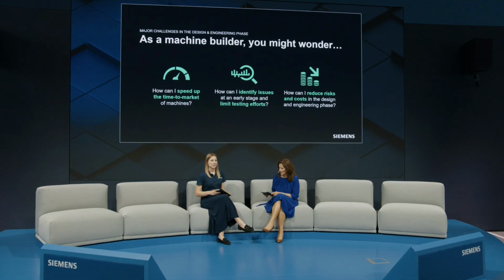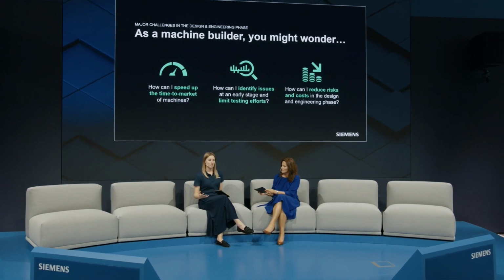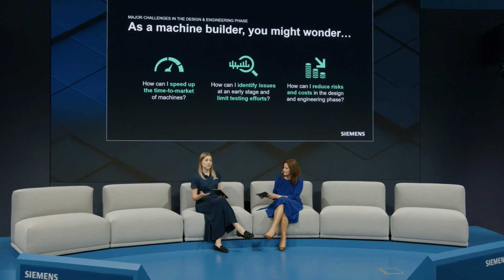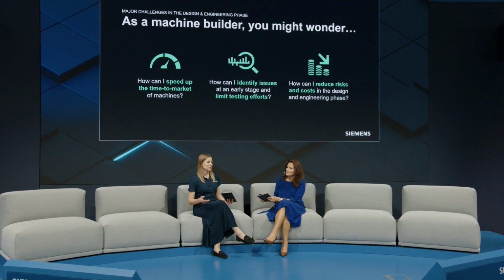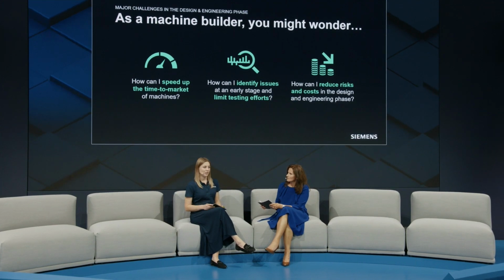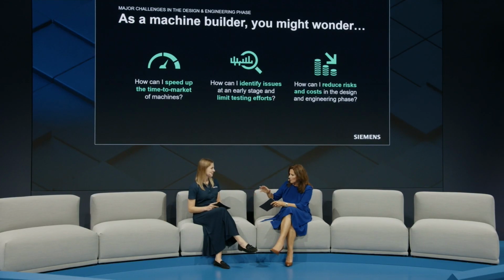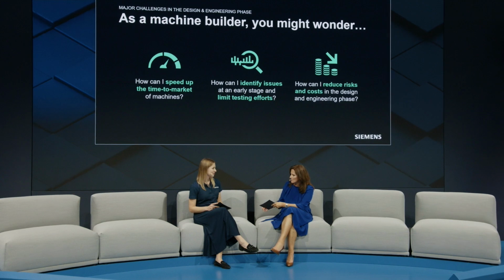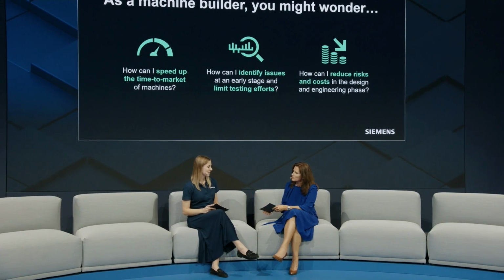Is there perhaps a way to identify issues earlier and reduce the testing efforts? And also, how can they reduce the risk of operational faults and of the cost? So these are some of the major questions that keep OEMs up at night, basically. Okay, so most applications involve drive systems. What are the major challenges when it comes to drives and motors?